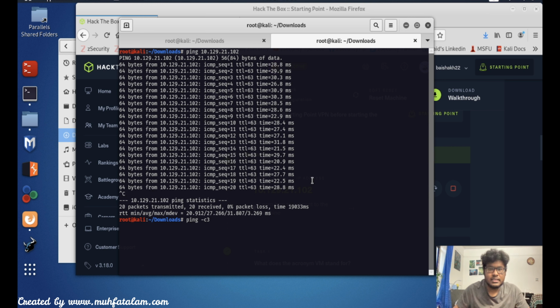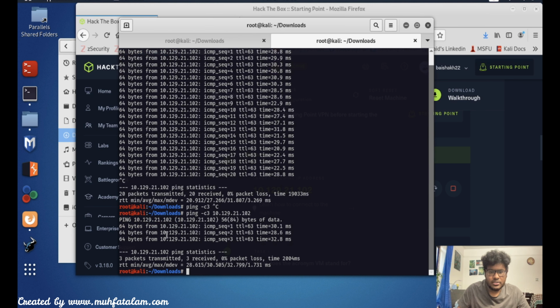Then you can paste this one, 10.129.21.102, and it only shows the first 3, then it stops. So sometimes it helps, you know.